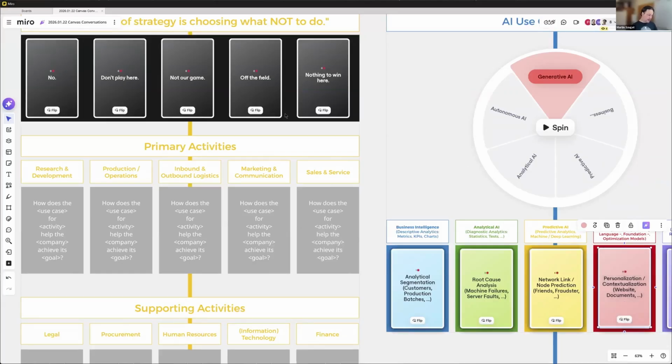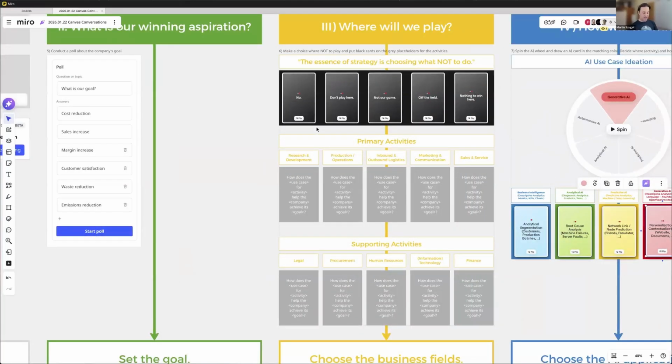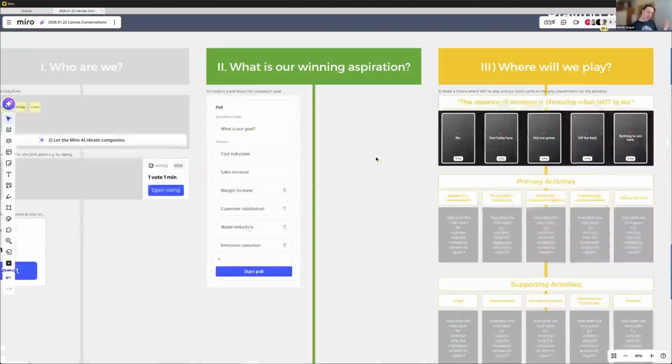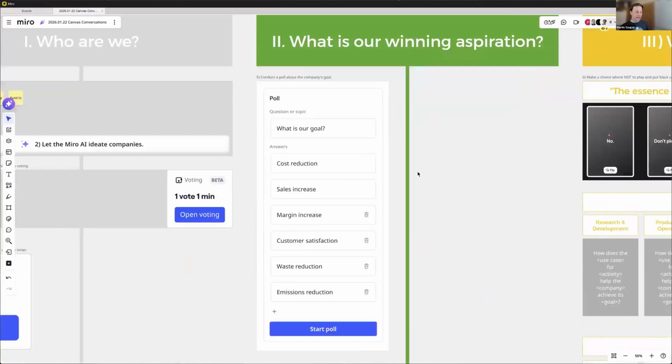This is something we will also discuss with the participants. They have to make the decision where they put those five black cards, and of course it will help them later on if a domain is blocked by a black card. So it helps you sharpen your focus on just the domains which are not blocked by a black card. Before we start the game, you have to define your so-called winning aspiration.